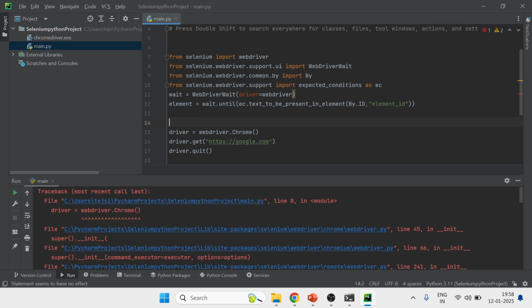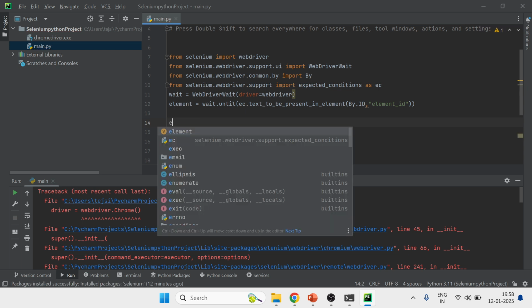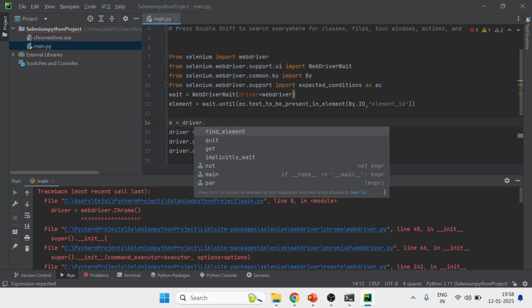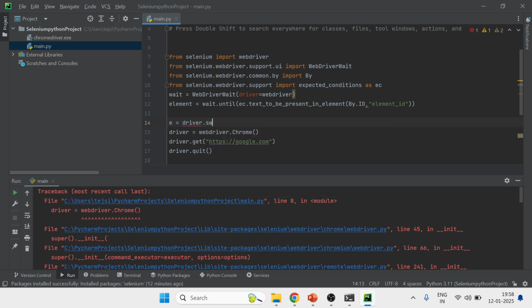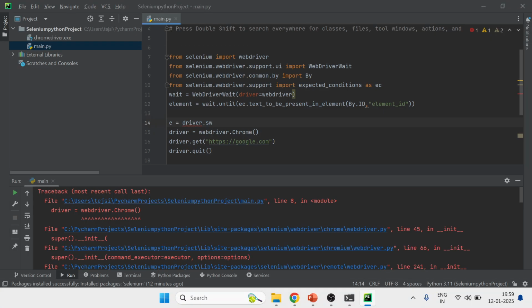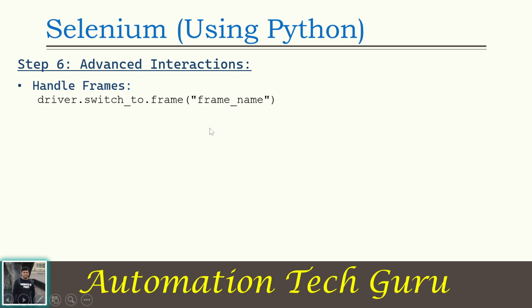Okay, this will come in some element e equals to driver switch. No, it's not coming. Driver dot switch to dot frame. I think we need to add some more common UI. Yeah. So in this way you can write this also.